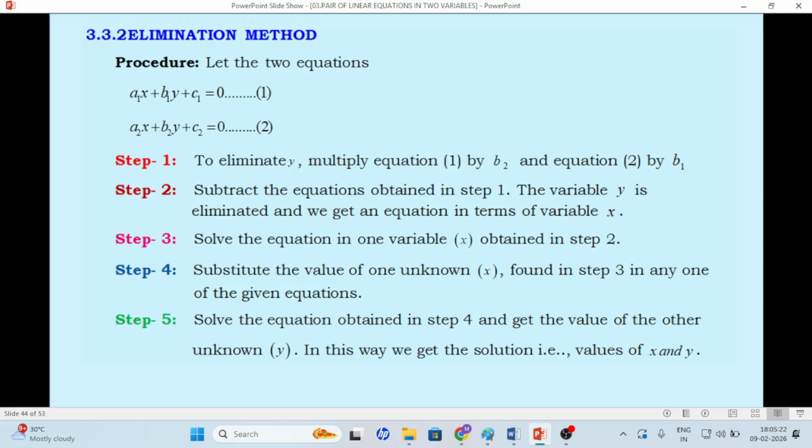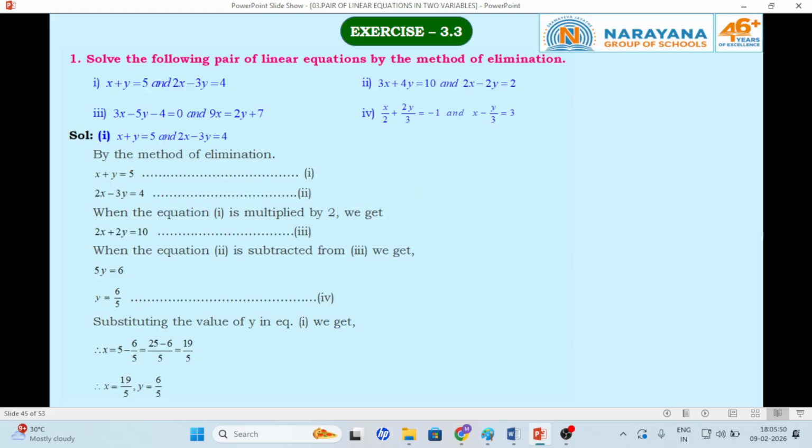Okay, these are the questions, and now the elimination method. Here we have to equate the coefficients of either the x terms or the y terms by calculating their LCM. As you equate the coefficient of any one of the variables, by subtracting or adding, you can eliminate one variable so that the entire equation is converted into a linear equation in a single variable. By applying the law of transpose, we are going to solve this equation. Then you can substitute, or by processing the same way you can solve.